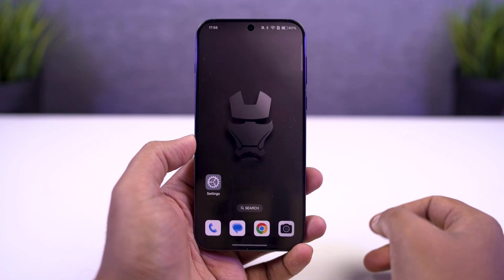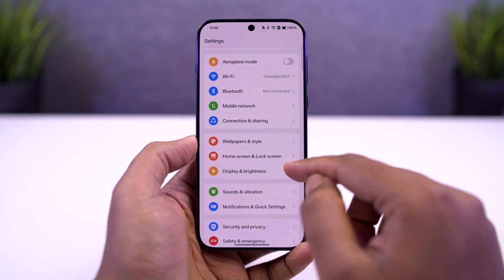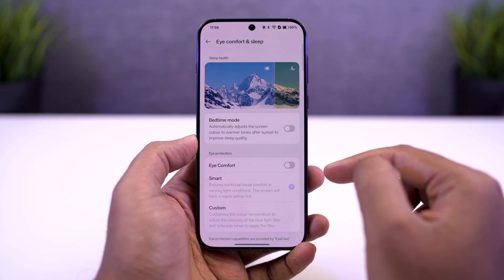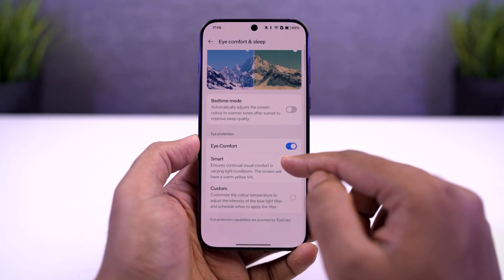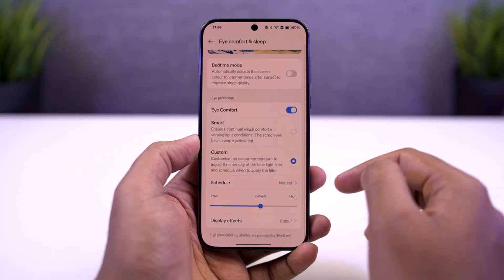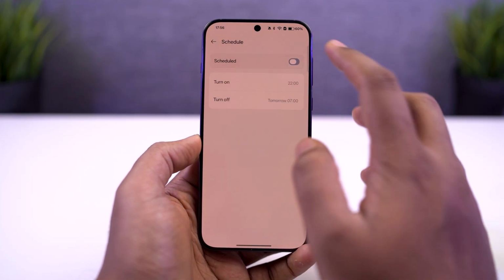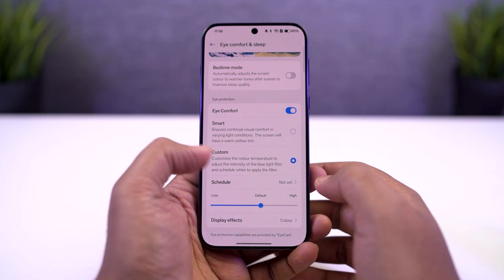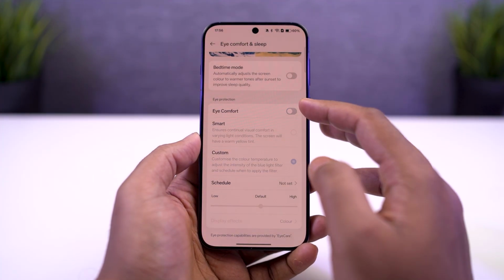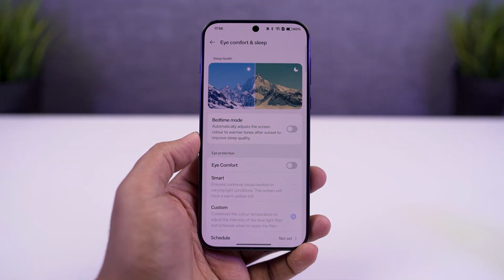Next, we have reading mode. Now reading mode on this phone is pretty unique. Once you enable this feature, your phone will automatically adjust the screen color temperature and make the display much more comfortable to read. You can either turn it on manually or schedule it to automatically turn on for few specific applications, say like Amazon Kindle or Google's Play Books. It can also block peek notifications or heads-up notifications, which can be quite annoying, especially while reading.